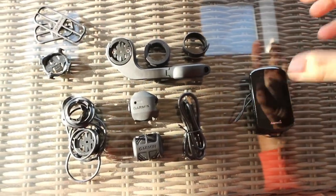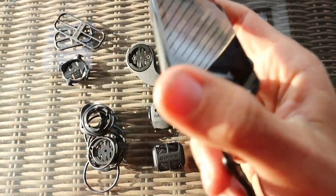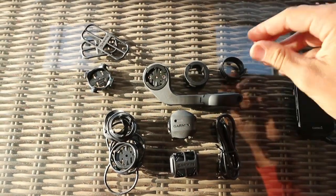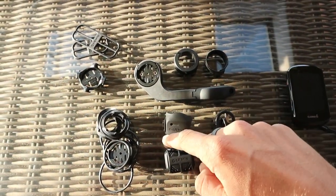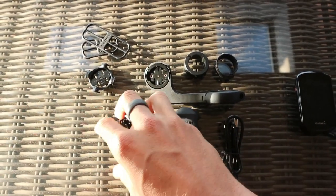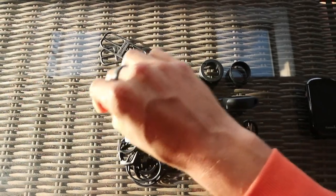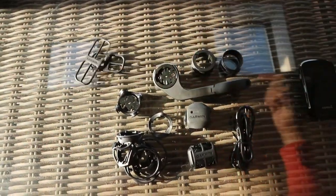So that's what you find when you open the box. The little unit, super small, a lot smaller than the 1030 that I previously had. The mount, rubbers to fit on the different bars that you've got, charger, speed sensor, cadence sensor, the stem mount bars that you've got here, and then extra sizes for the cadence sensor.